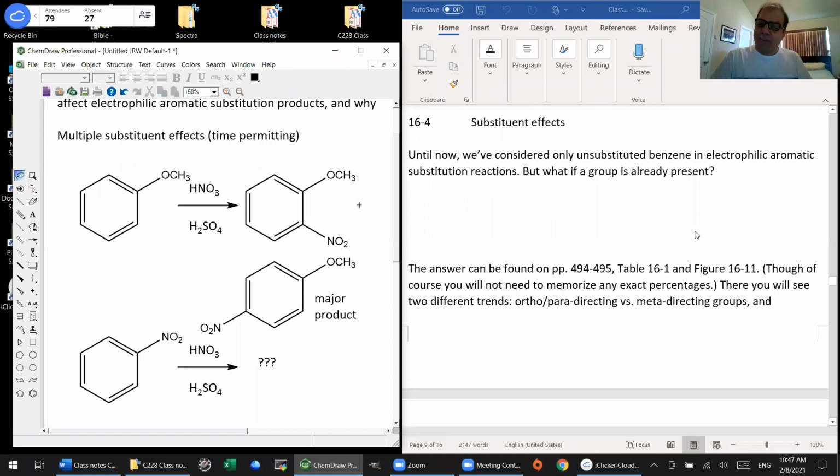Now, do major and minor mean thermodynamic and kinetic? Actually, I don't know. It probably depends on the exact situation. But not every major and minor means thermodynamic and kinetic. They are not necessarily related. But that's actually a good question. I haven't really thought about that. But I think the one-word answer to your question is no.